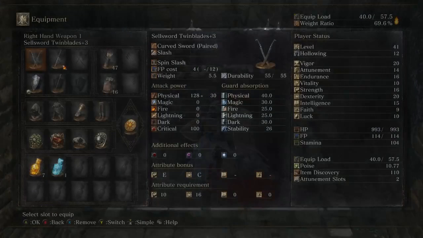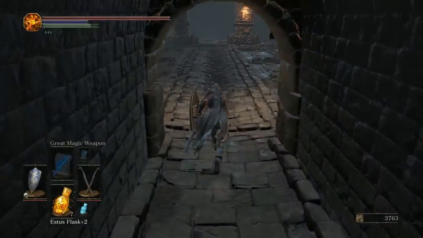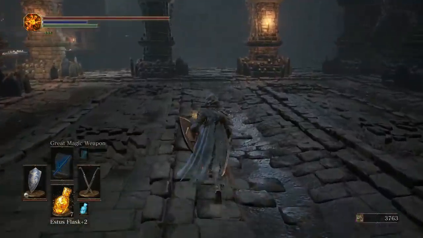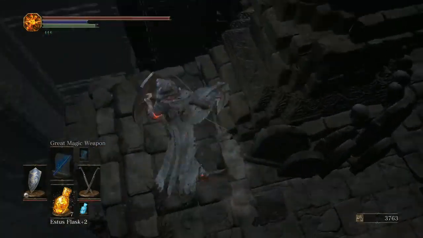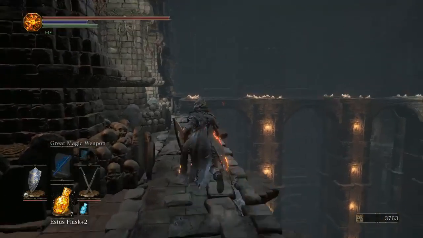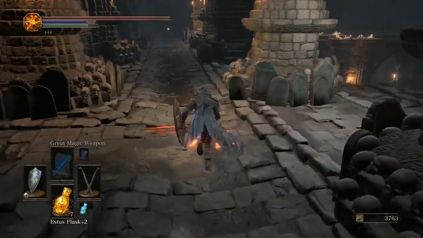But for right now, I'll try to do a little bit more Twin Blades action, since I dedicated the resources to leveling them up. So yeah, now we have entered the Catacombs of Carthus. And there is a secret area, actually, if you go down there, but I'm not going to do that just yet. I'm going to go the normal path first.